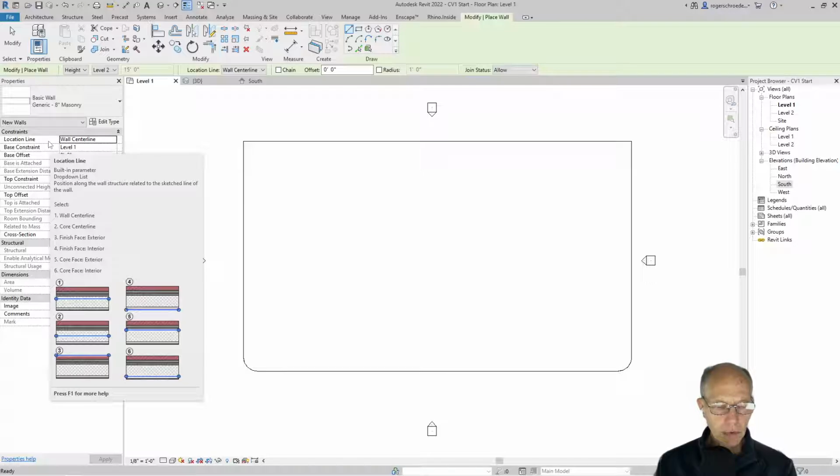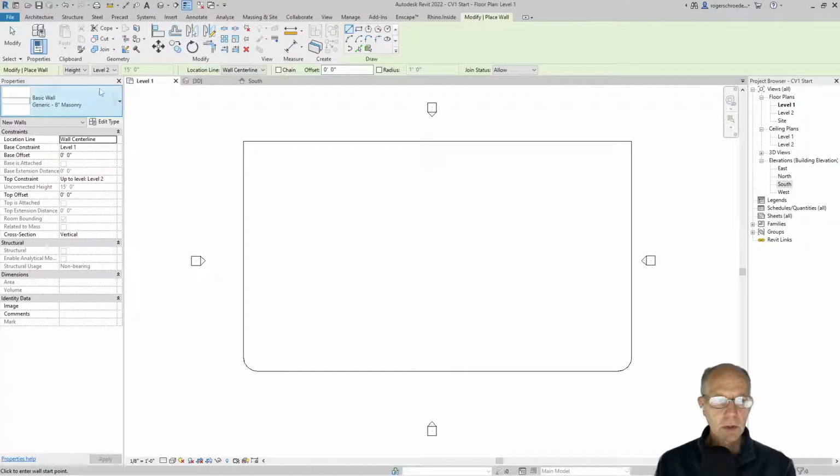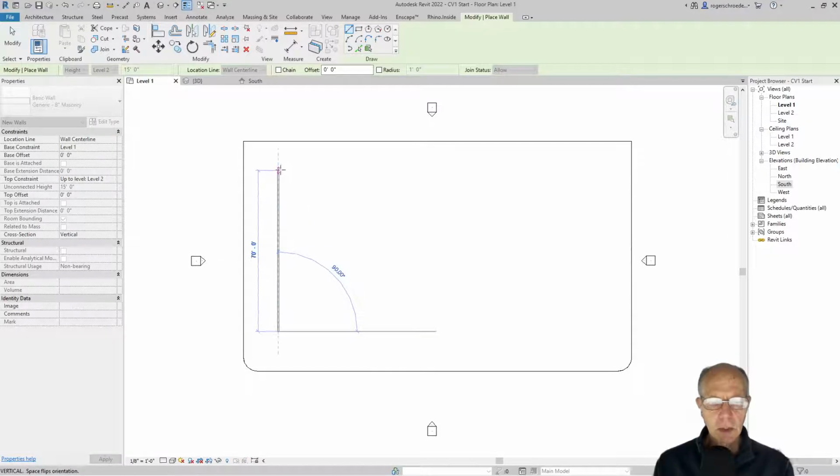That'll give us the most accurate kind of measurement to the outside of the building with respect to where we're going to be placing it on the site. So let's just go ahead and start with that. I'm going to draw in a clockwise position as opposed to a counterclockwise. When you draw clockwise, the exterior of the building is facing out. And we're going to make this, I believe it is 80 feet by 30 feet. So I'm just going to start down here at the bottom and draw up until I can come to 80 feet. And I can just type in 80 feet or just move up until I catch that number.